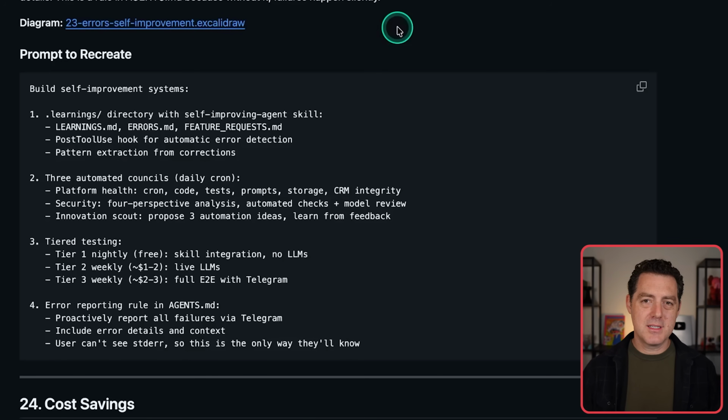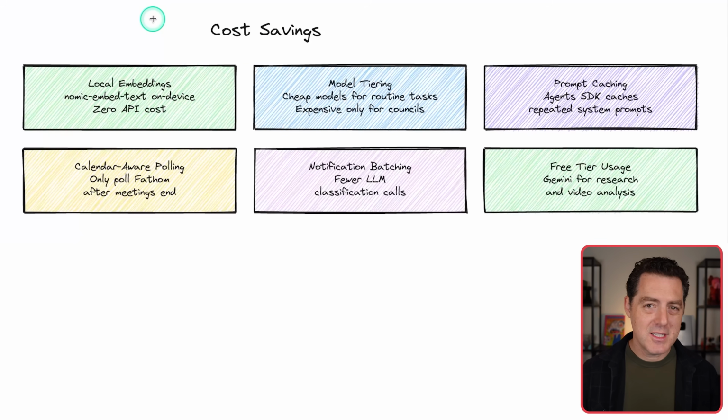All of this is being offloaded to Cursor Agent CLI, which is what I use, but you can simply use a sub agent with whatever model you're using. And of course, if you have an OpenAI subscription, you can use the Codex Agent CLI. All right, next, let's talk about cost savings, because I know this can get very expensive. So let me show you some of the tips and tricks that I've used to reduce the cost.